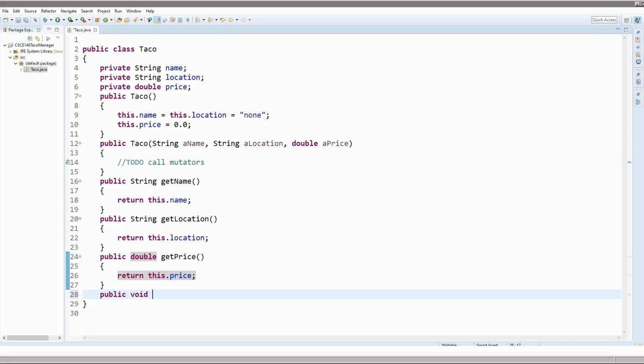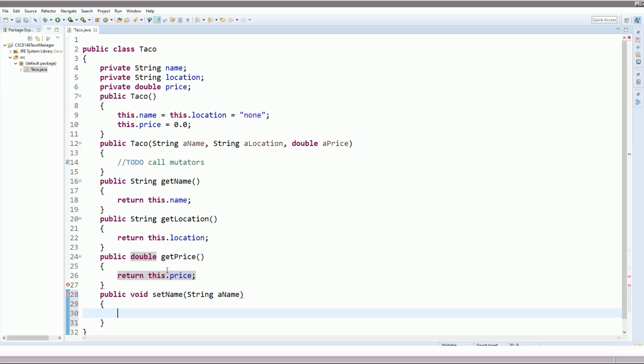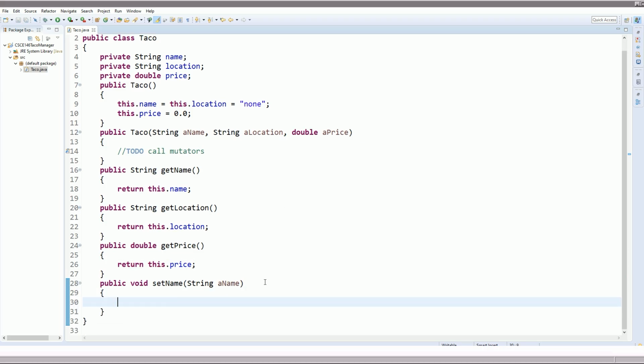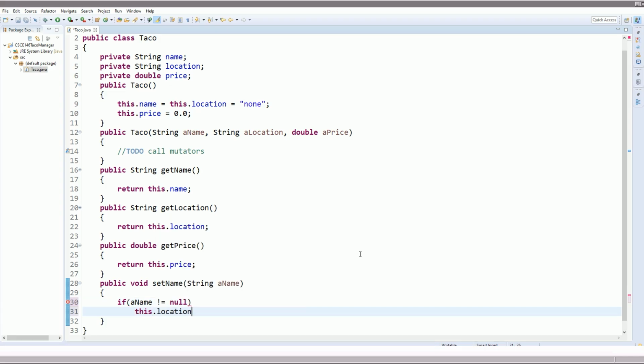Public void set name, string a name. When it comes to object types, make sure that this is not null. If a name is not null, then we're going to simply assign this dot name to point to a name. And if this is not true, we're going to set this dot name is equal to the default value none.